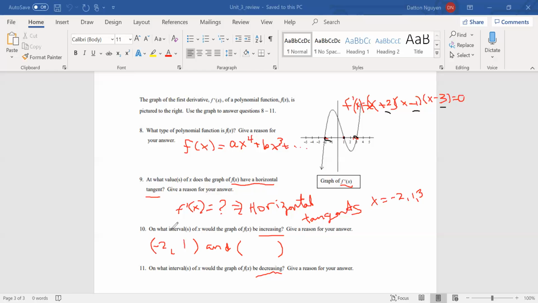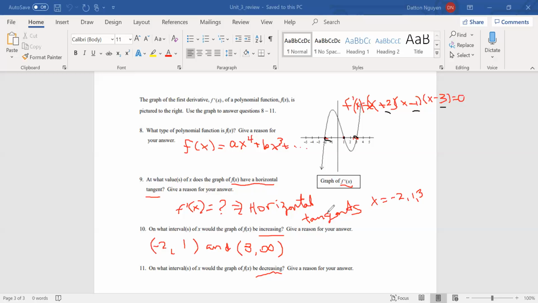Now you're going to notice something about this. I'm not using brackets, because that's including the point. I'm using parentheses because that point is very peculiar, right? It's a zero tangent. So -2 and 1 are shared between increasing and decreasing. And the other one is 3 to infinity, right? Brackets would probably be used for f of x, but not when you're describing something changing direction instantaneously at that point. So it's sort of sharing it.